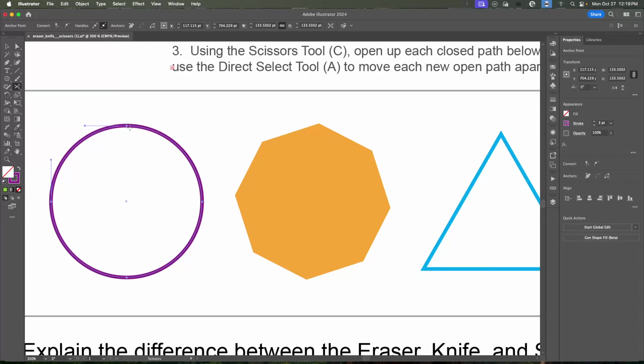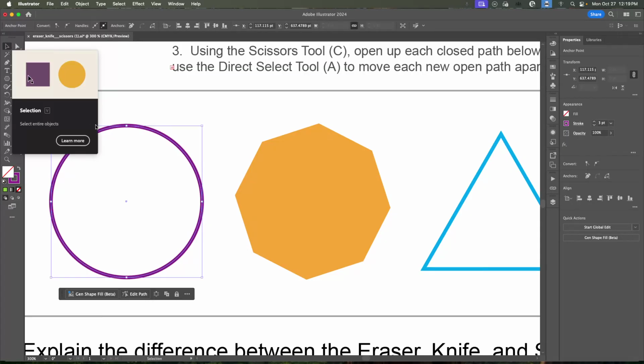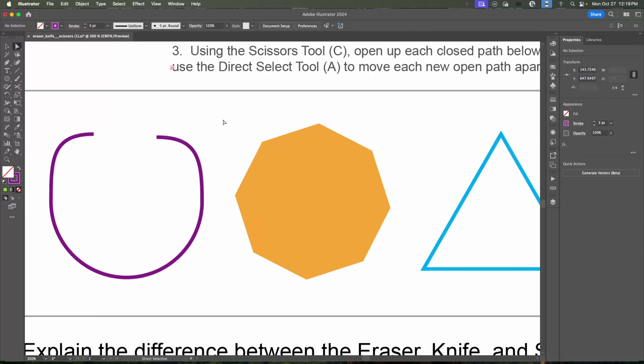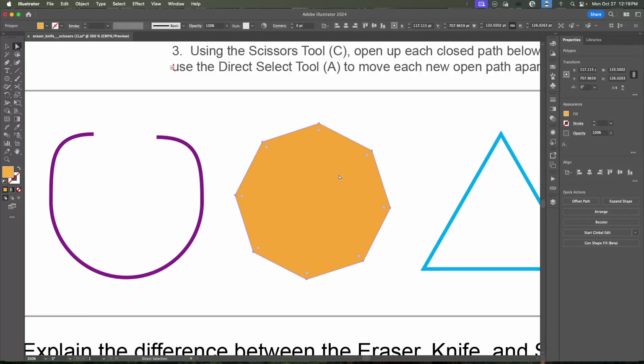So if I were to grab this and then click once here and grab my direct selection tool, it's given me two anchor points here. So now I can separate these as well. So again, you can use pre-existing anchor points, or you can make cuts anywhere along the path.